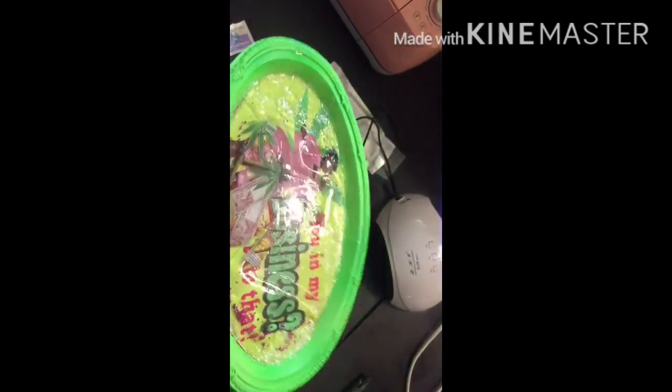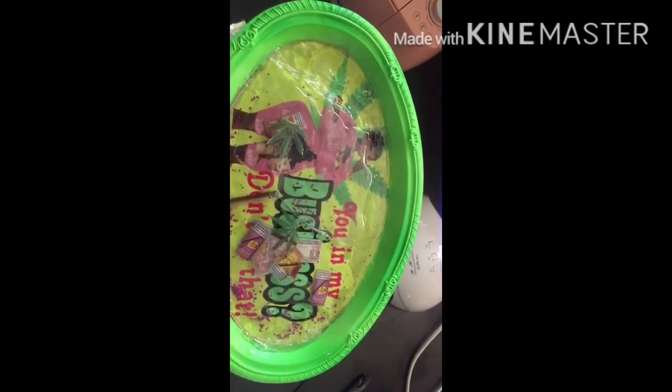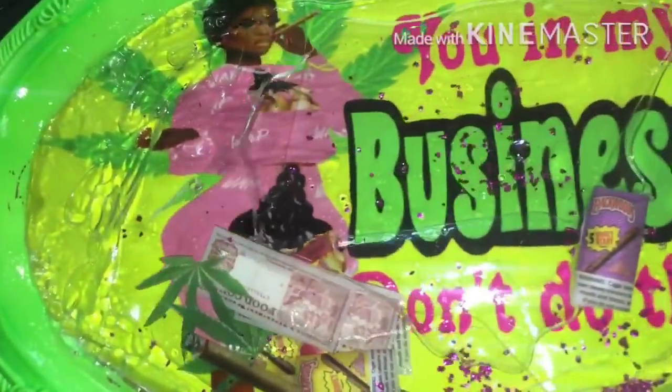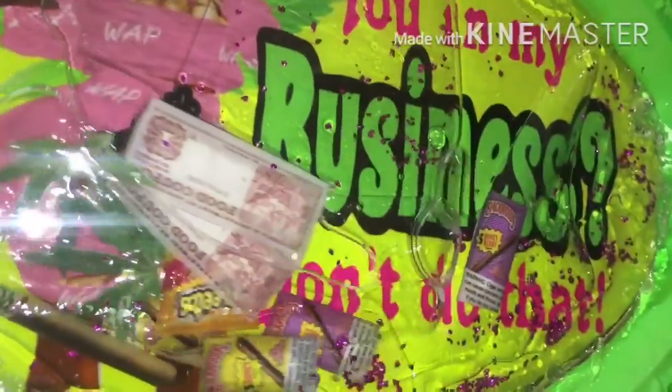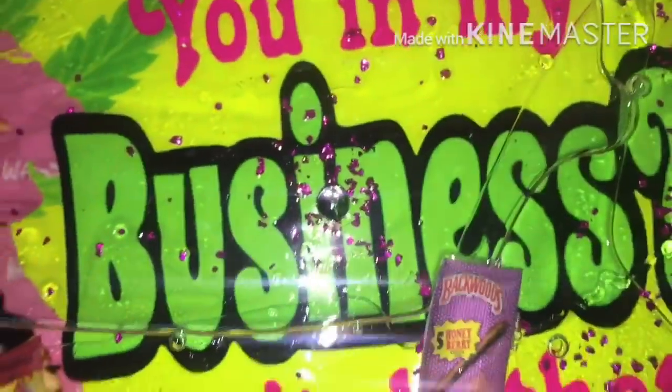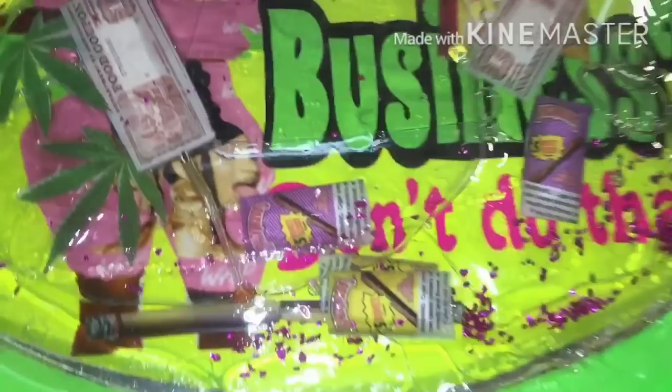So, hey. But it still turned out cute, though. What you think? It's a lot of flaws to fix for next time. You see, even though I laminated that, the oil is eating through it, which I think will be fine later on because it will make it like transparent. I don't know. But I'm going to leave it for a couple days and let you see what it does to it.